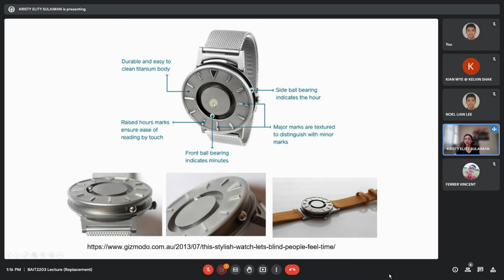Similar with the keyboard. If you notice your normal keyboard, you have, under the F, if you check your keyboard now, either your external keyboard or your keyboard on your laptop or desktop, you can see under F usually you have one bump. Do you have it? J, one bump on it.